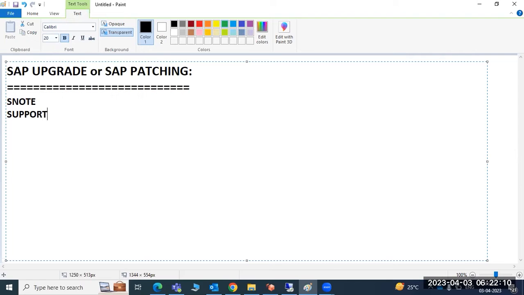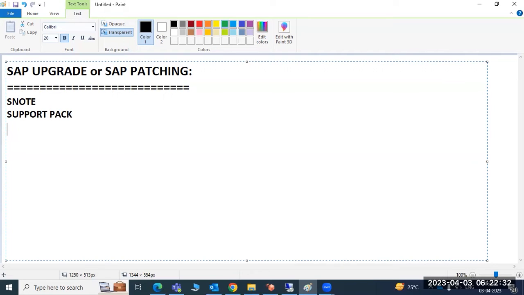The support packs are implemented in the SAP system. Previously we implemented them using transaction codes, but nowadays tools are available. SAP developer tools are available, and we will discuss those tools now.